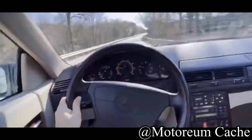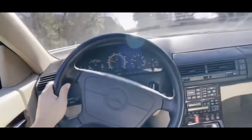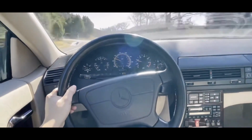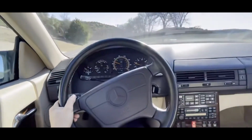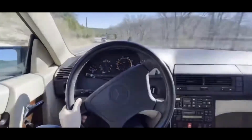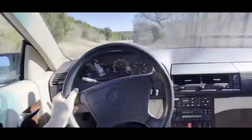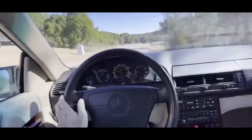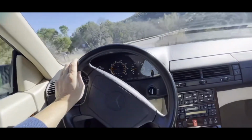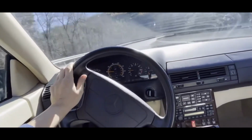Now, I want to make it crystal clear that these cars kind of confuse me, and I can never tell if the one I'm looking at is the 600 or not. But it seems that the 600 is under $10,000, but it's going to be a crappy one. That's what I can kind of tell. I could be wrong, so if anybody knows about the whole Mercedes SL line and I got this wrong and the picture I'm using is the wrong picture, please let me know in the comments below, because there's a good chance I could be wrong.